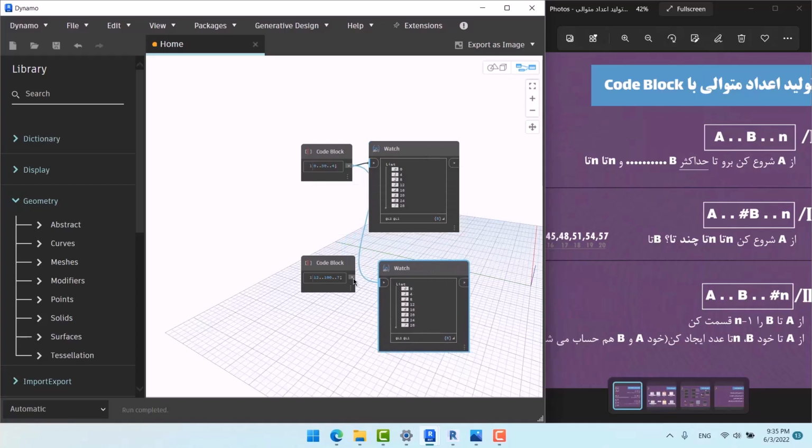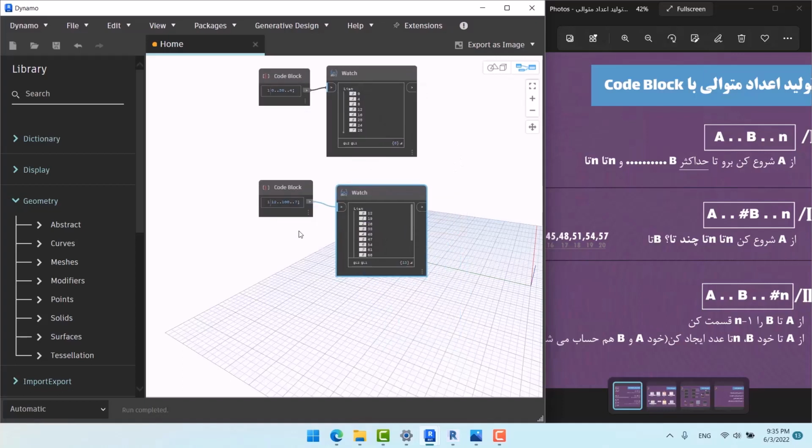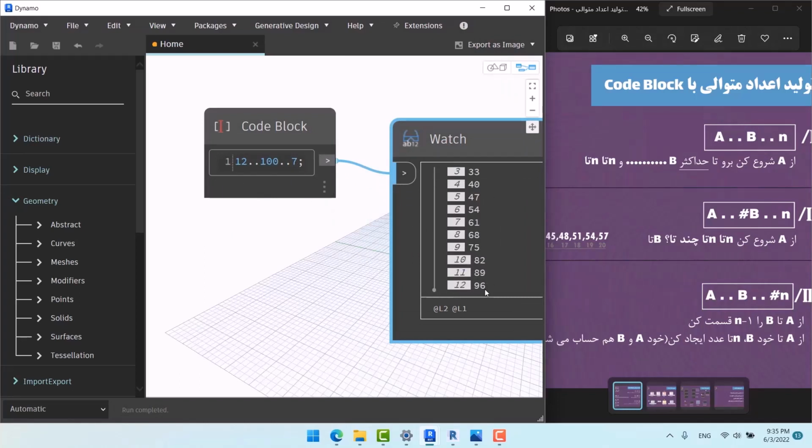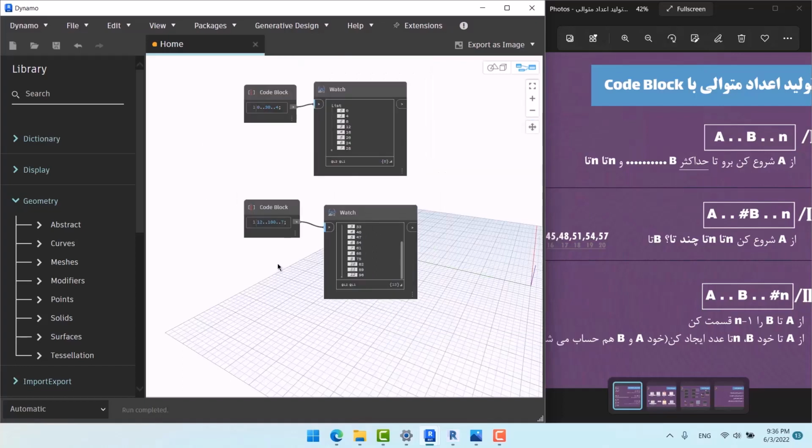Yes. See? It started from 12 with steps of 7. It's 12 to 96. I think you are good enough at the first state now. The very important point is that the number you write here may not be in your list. The distance of the numbers is this.